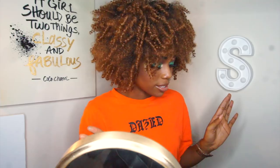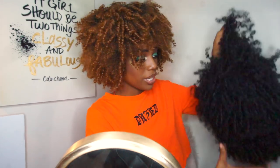So that wig right there is like an all-time favorite. One of my favorite wigs to wear every day, all year round. I've had that wig for over a year. I still have it. And okay, when I say last year, I meant 2016. New year, I'm still, you know, still getting there. But so this is the wig right here.